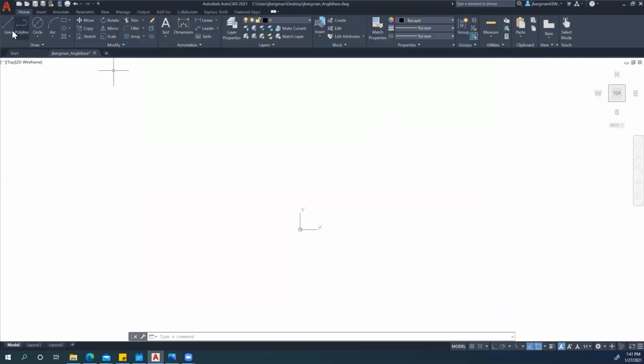So I'm going to draw a line, and my first point is going to be 0,0, which is the origin. Then I want to go to the right by 7. I want to use the polar coordinates. So instead of typing in a comma, I'm going to do tab, which just means I'm going to use a distance and an angle. Okay, so 7 is the distance, and the angle is going to be 0 degrees because I want it to be a straight horizontal line in the right direction.